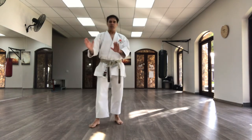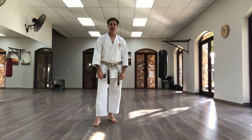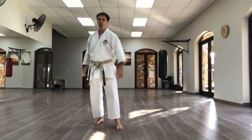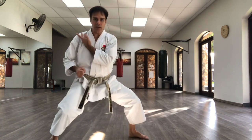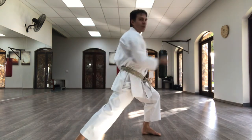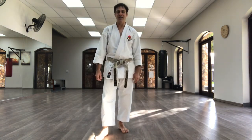And remember, the body attack, the hip position, the timing, all of those things, very important to do your Gyaku Zuki. This tate shuto uke must also be strong. Remember, it's hitting the person in his shoulder to open this arm up. So don't forget to do this strong. When you do the tate shuto uke strong, then add the Gyaku Zuki. This helps you, hanmi, and then from here, shomen, to press and do the Gyaku Zuki. Remember to turn on the heels, remember your target line, have fun, enjoy your Gyaku Zuki. Osu!